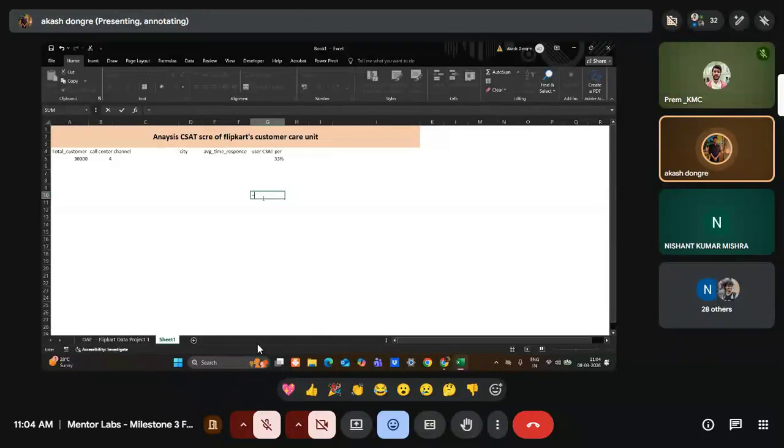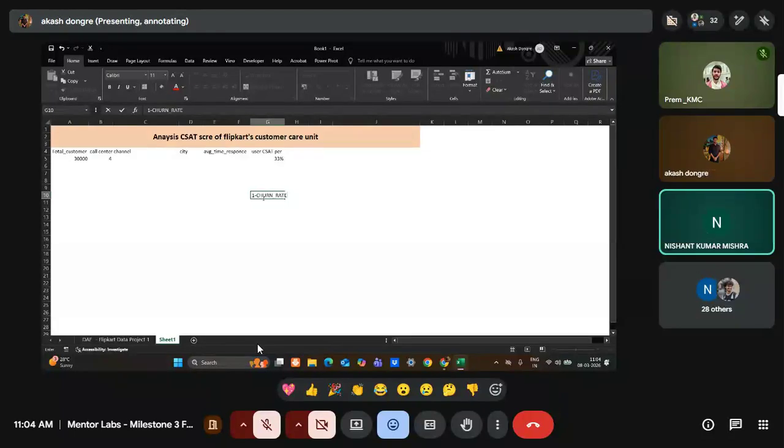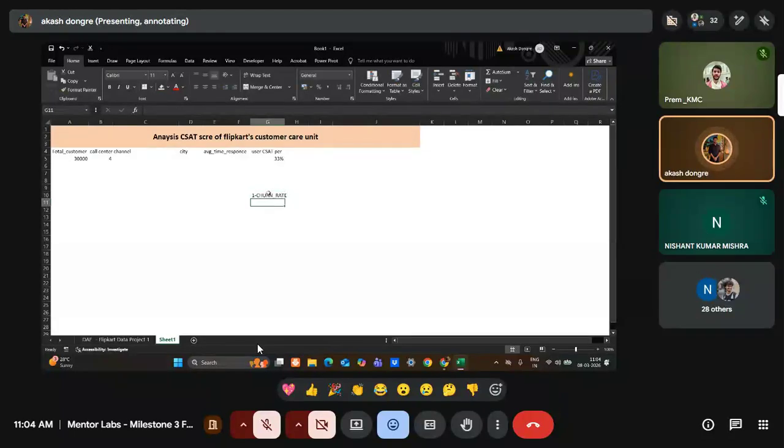Take the scale of 100, or we have the scale of 10. I'm taking the help of the 100 scale. What is 1 minus churn rate? 1 minus churn rate is nothing but the retention, right? So can you tell me what the churn rate will be? I'm assuming the CSAT score is directly related with my churn rate. If the CSAT score is less, that means the people are most probably going to leave our platform.